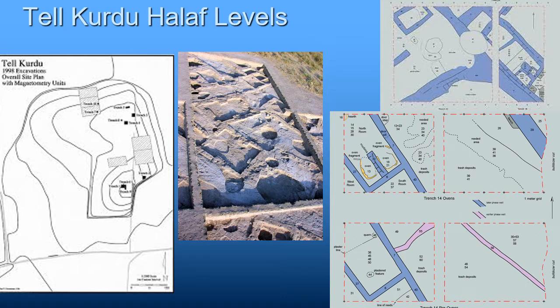So, like I said, Tel Kurdu is in the Amuq, and they stopped excavations about 15 years ago, but they just started back this summer, so we'll be getting a lot more information from it. But you can see that it's all rectilinear architecture. No circular architecture has been found at all.